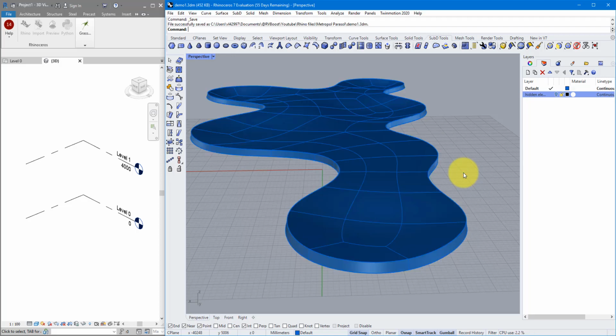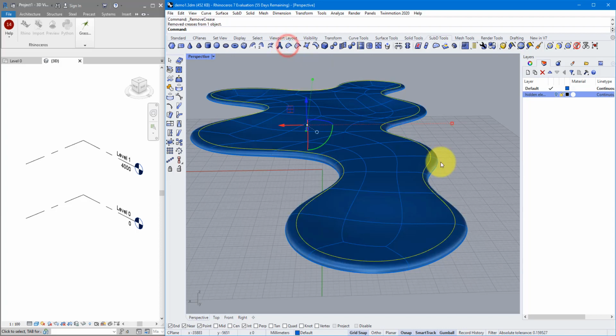Again, using sub-element selection, let's hold down Ctrl Shift, and this time instead of clicking on one of the surfaces there, we can click on this edge to select it. With that highlighted and Ctrl Shift still held down, I can now double click on the edge on the right of this edge. And that has selected the whole chain of lines for us. We can now go up here and choose to remove the crease. Here we go.